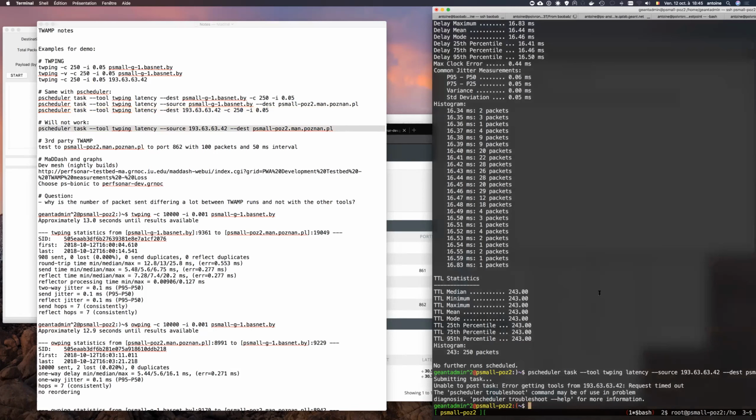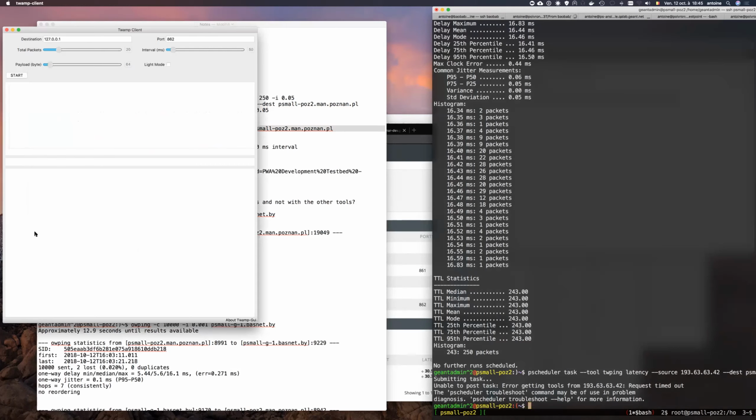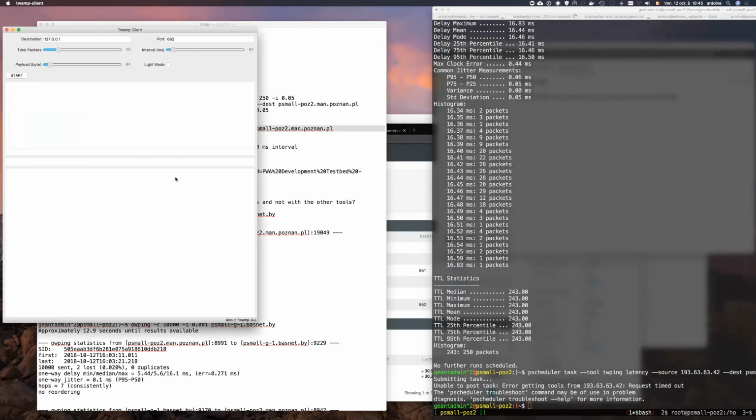Right. So that was about the two different demos with the TWPing CLI command and the usage of pScheduler with the TWPing tool. And now I want to show you another TWAMP client that maybe you know or maybe you discover now.